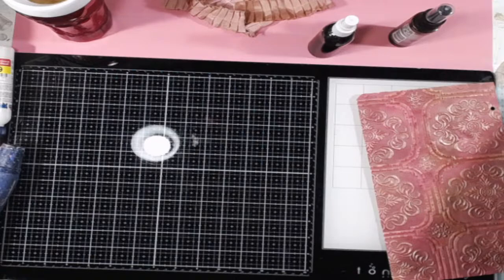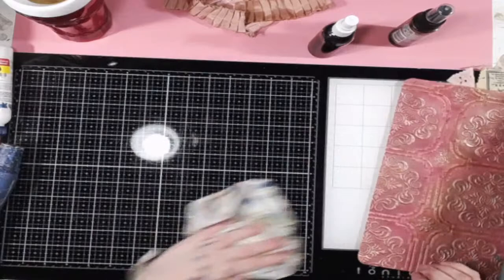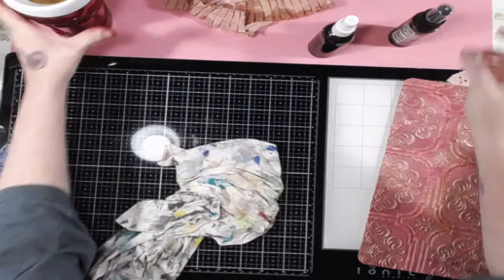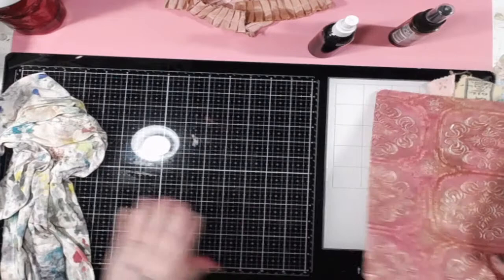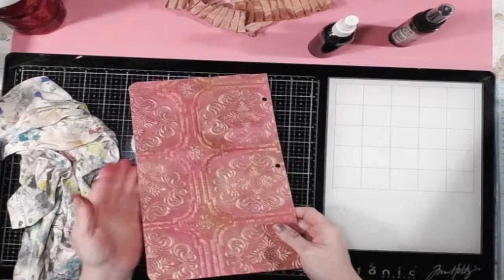What kind of mail are you waiting for? Is it special mail? Is it crafty mail? New craft toys? Oh, it's going nowhere right now. Waiting on the mortgage company to send more money so they can finish and do the floors. That's all that's left. I'm gonna run to the potty. I'll be right back.